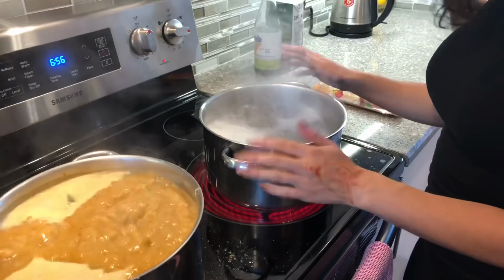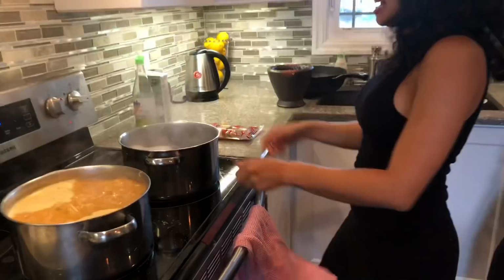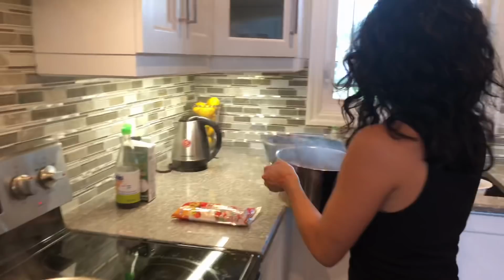Okay, so our broth is boiled. I'm gonna take it off the stove and drain it.